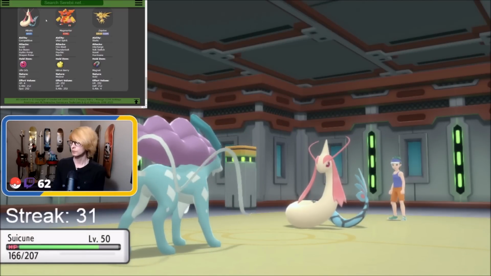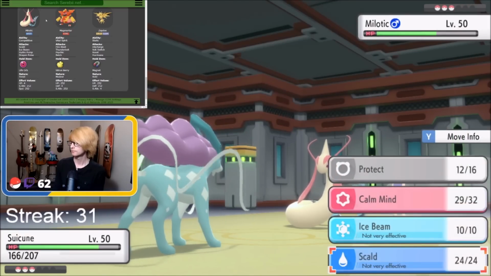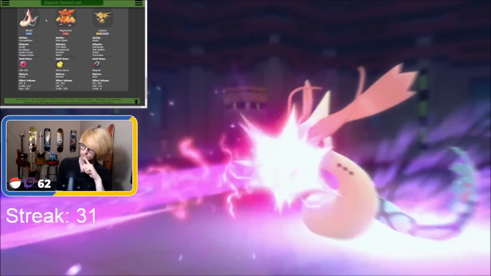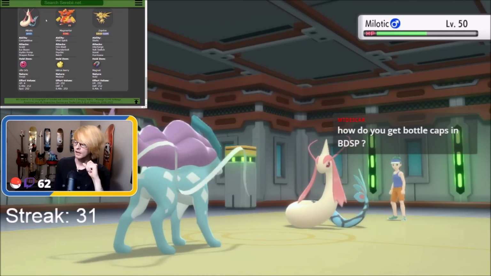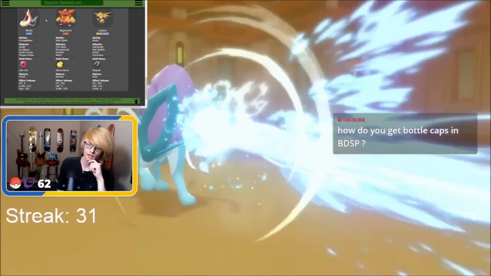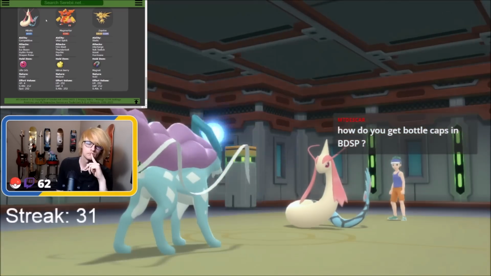Cool. We're doing a good job here. Alright, this Scald's gonna chunk. No crits. That doesn't do anything, bro. How do you get bottle caps? I don't really use bottle caps in this game, but I think they give them from just random stuff. No burn, unlucky.